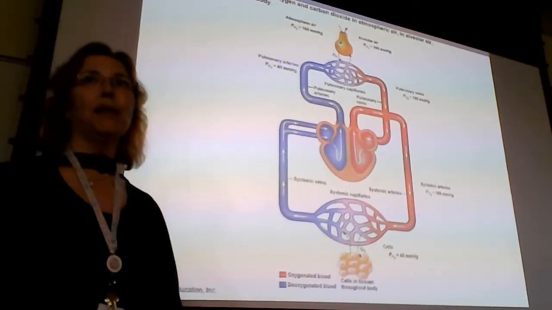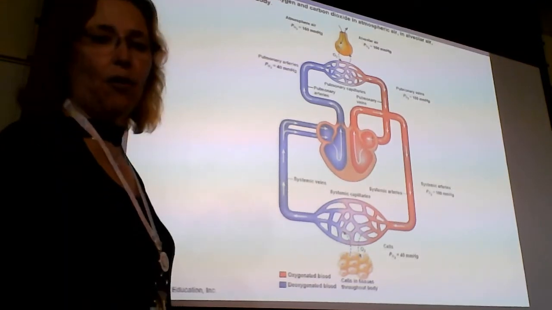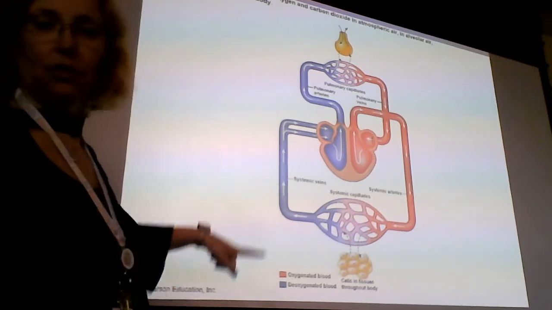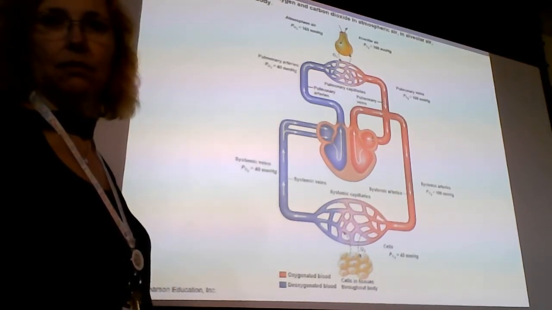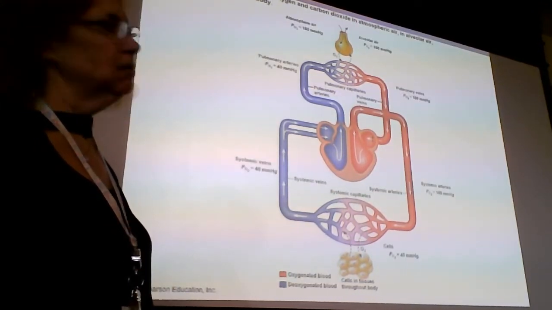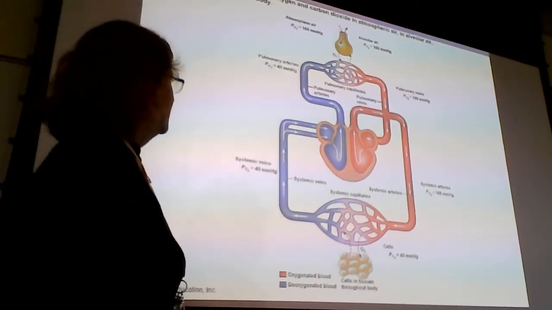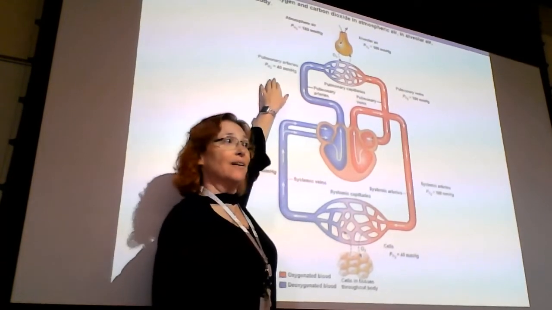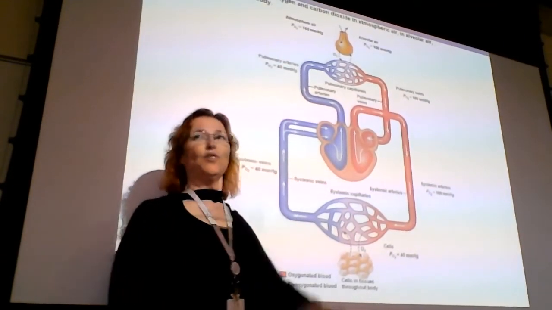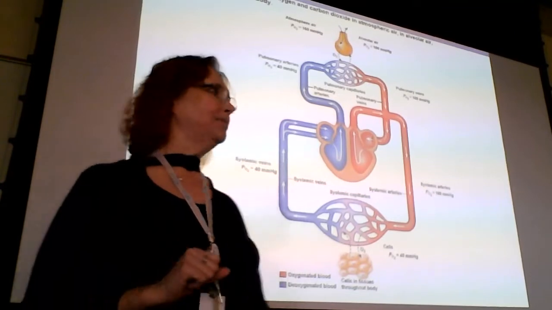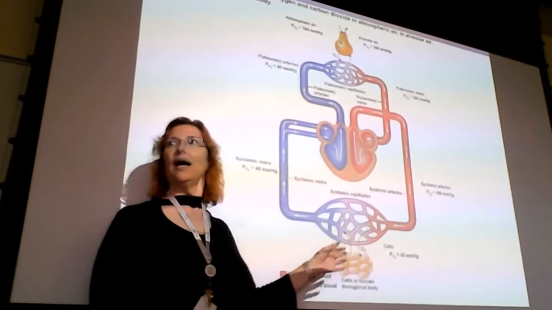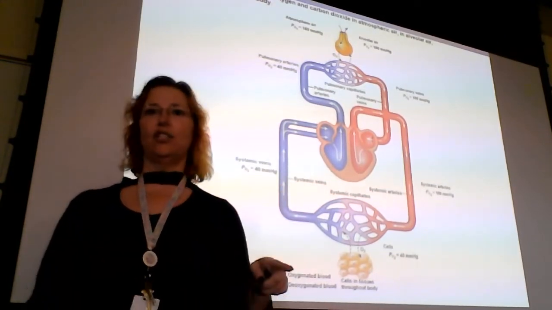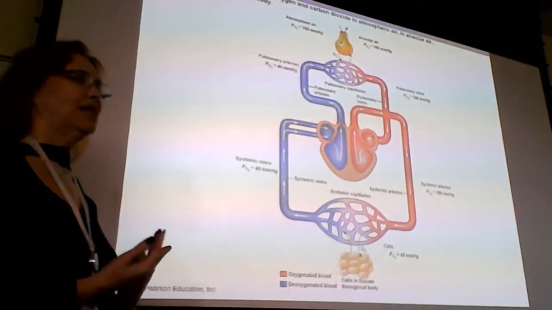Let's go back to our big picture. So here again, when we leave systemic capillaries, PO2 is 40. Okay, PO2 is 40, and that's why, remember here, when I first put this up and I said this is 40, and I said for now, trust me. Now you see why. And this is how oxygen exchanges again and again and again through the system.